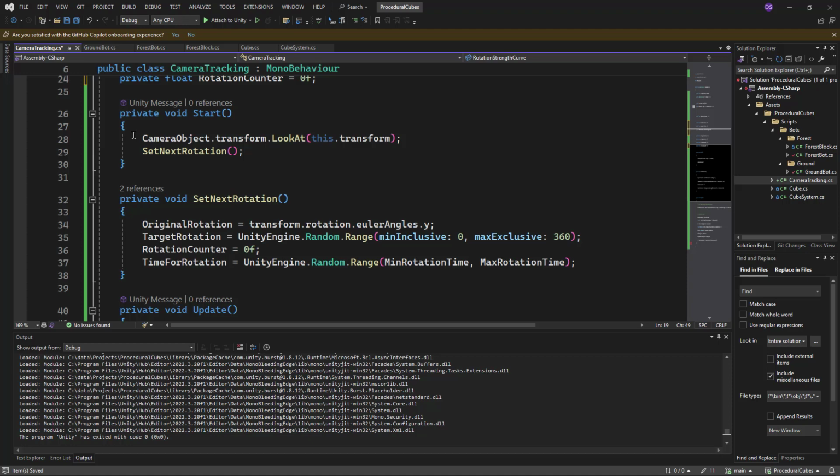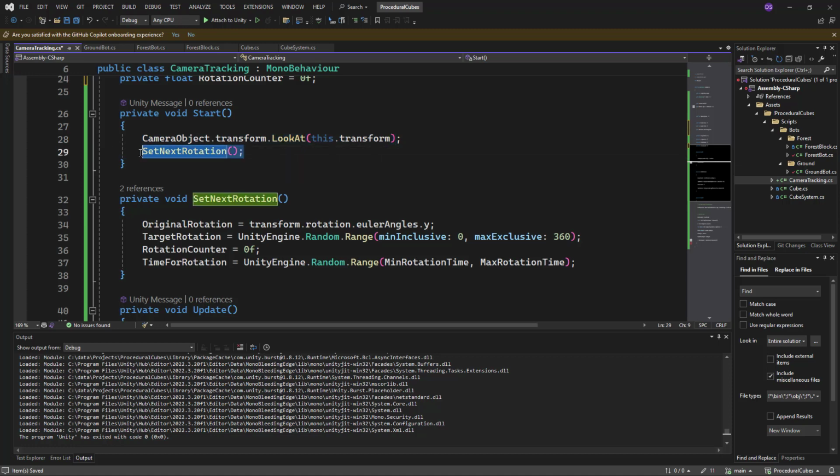All right, next in the start, the first thing that we do is just take the camera object and tell it to look at this. This is the root object. It is going to be the focus point of what that camera does. Now, nothing else is going to move the camera. So no matter what I do, if I move this object or I rotate this object, the camera will move right along with it in an equal amount so that its rotation will still be pointed at this object. So we effectively only need to look at it once.